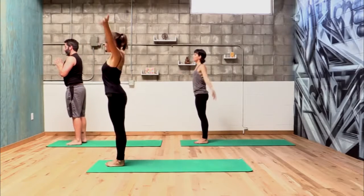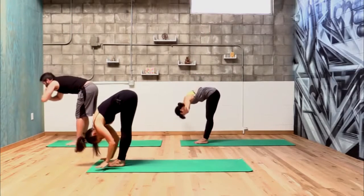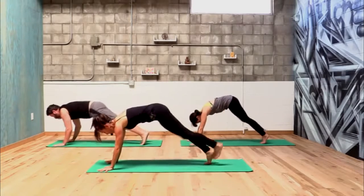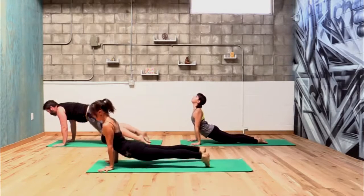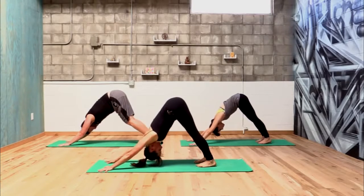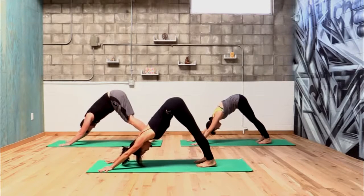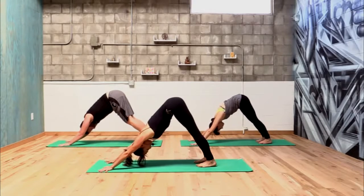Good, you guys. Inhale, the arms reach up. Exhale, fold forwards. Inhale, lengthen. Exhale, vinyasa, step or jump back. Inhale, upward dog. Exhale back to downward facing dog pose. Deep breath through your nose. Spread your fingers wide along the ground. Flex your thighs so the quadriceps engage. And start to firm up your upper arms so the triceps hug in.